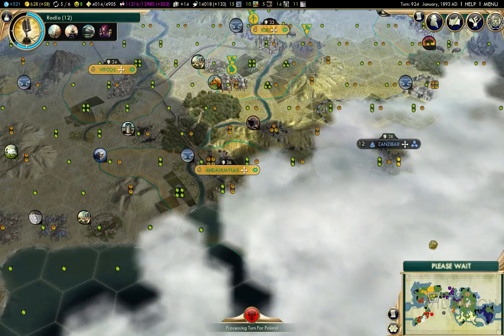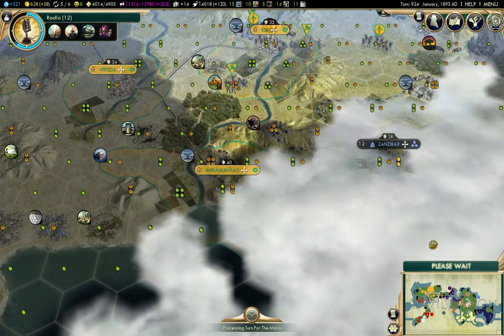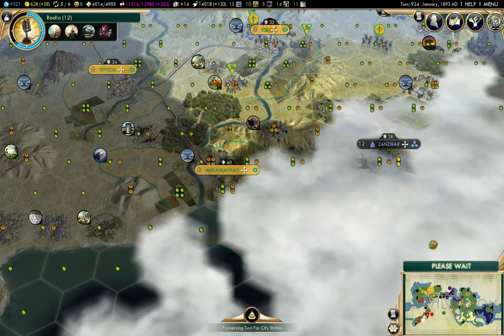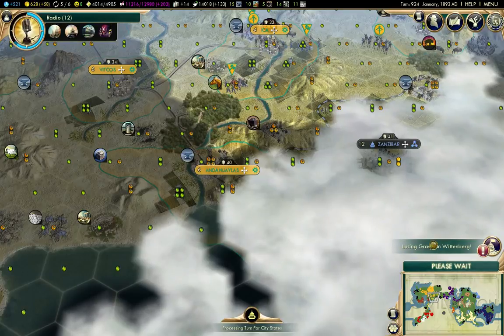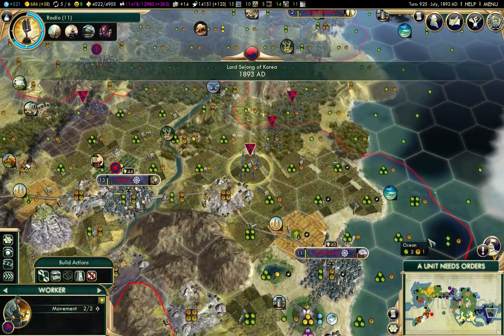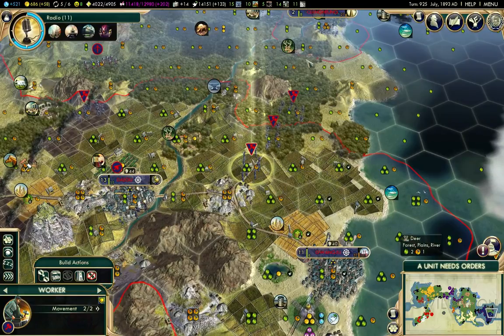Soon I'm going to need to actually start considering cozying up to the city-states. Get my gold production way up and then start buying them off. And that way I can get out ahead of Mr. Caesar there. Or, not Mr. Caesar, Mr. Greek there. Right. Okay.